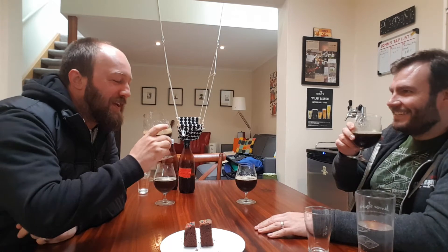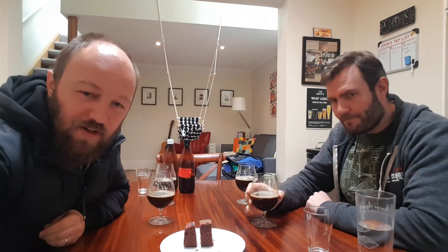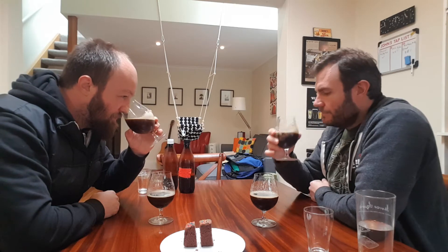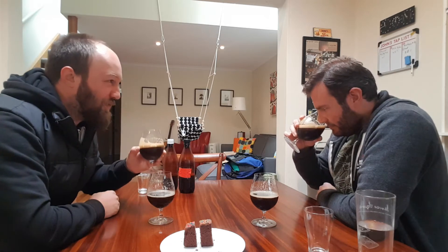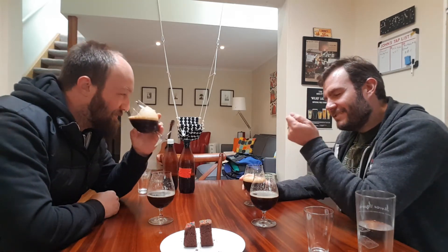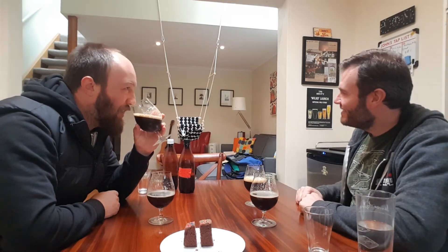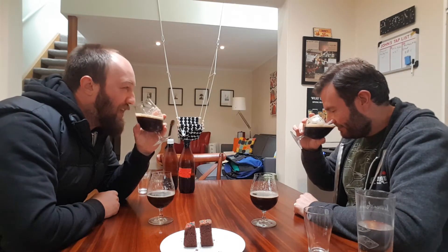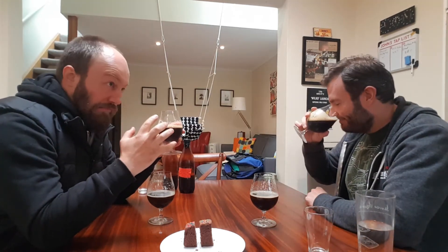I haven't done a side-by-side — I've had the other bottle of this. Very different smell. It's almost like... sour milk? Not in a negative way. I think it's that strong apple ester. Yeah, apple. But associated with that, and with the lactose, it's not like... yeah, it's not supposed to be there.